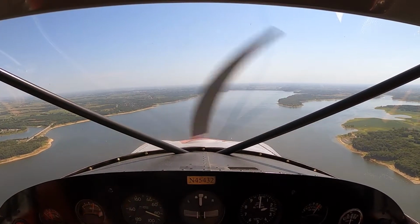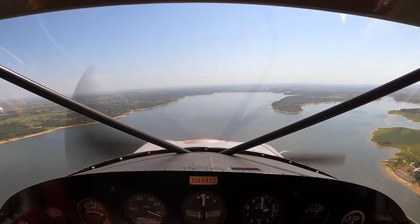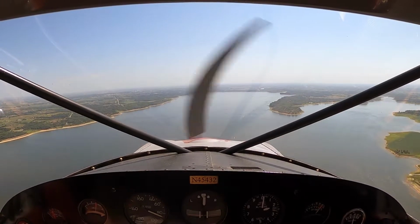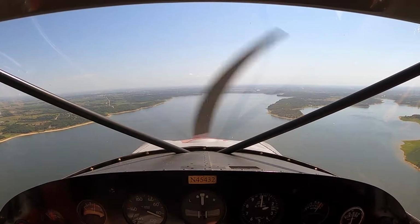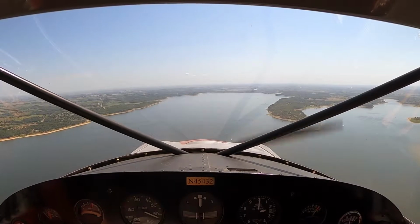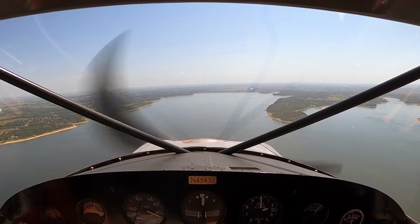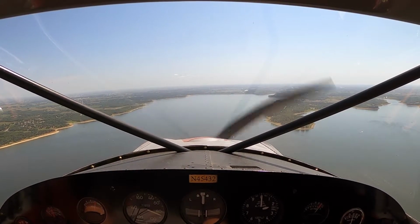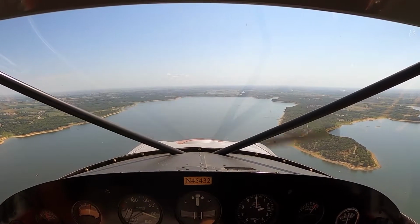Little peninsula that is at the 1 o'clock position. Used to be where the town of Coalport, Iowa was located. And Coalport means exactly what it was. It was a port, a portage area on the river, along with the railroad tracks for delivering coal from this area downstream and upstream on the Des Moines River. And directly ahead of us is the Red Rock Dam itself.